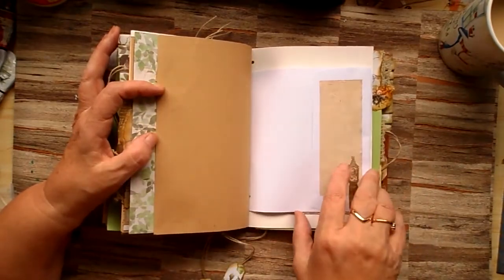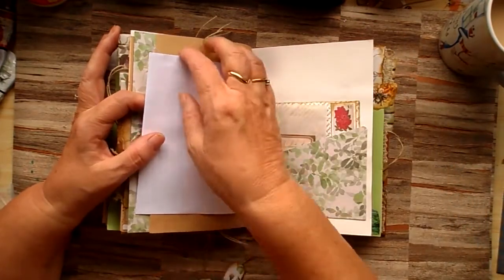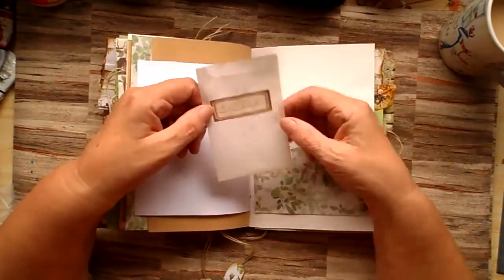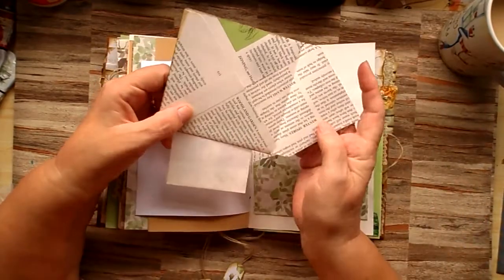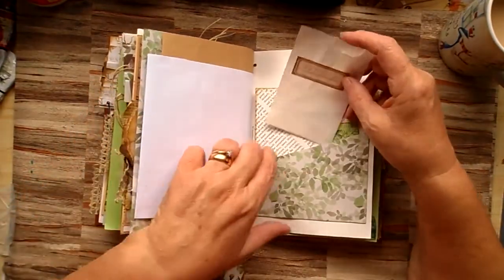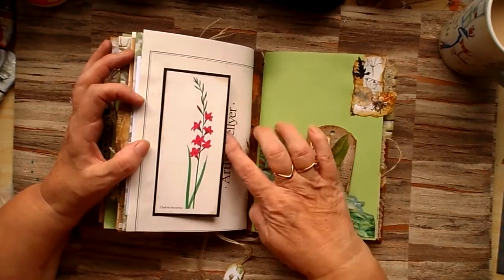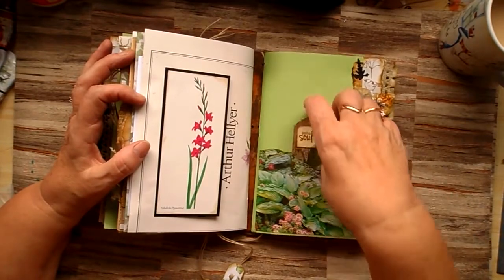And then that one's an envelope, I think, if I remember rightly. Yeah, that I've opened up. And again, another flower out of my... Oh no, I've not put a flower in that one. So that's just an empty one for you to put your flower in. And then an envelope that I've made from a garden encyclopedia type thing. Perhaps that's what I should do. I should just put empty ones in, and then you can put your own flowers in. That's a thought. And then I've got a tuck spot there for you to tuck something in.